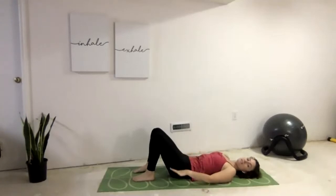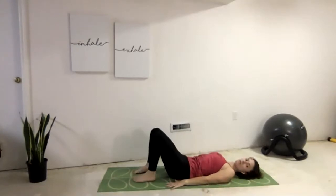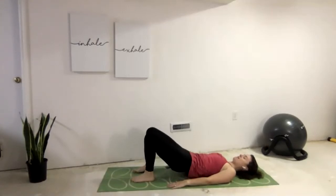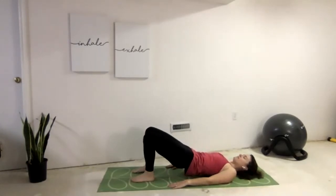In fact, we'll bring the hands down on either side of our hip, preparing for our glute bridge. With our bridges, really focusing on opening across the collar, drawing shoulders into the mat, pressing all 10 fingers and all 10 toes into the ground. We'll inhale, lift our hips up to the ceiling. And exhale, slowly lower.